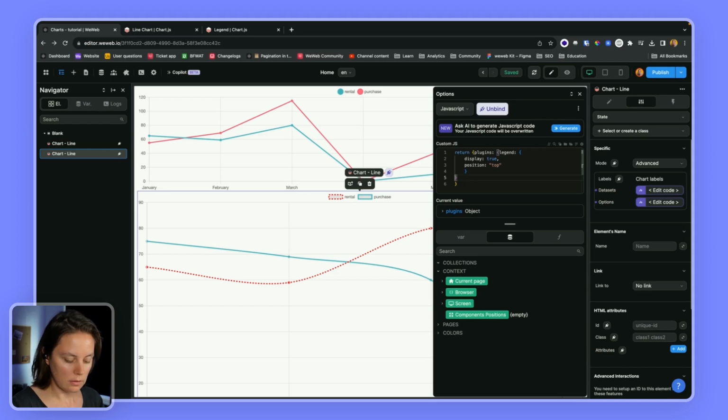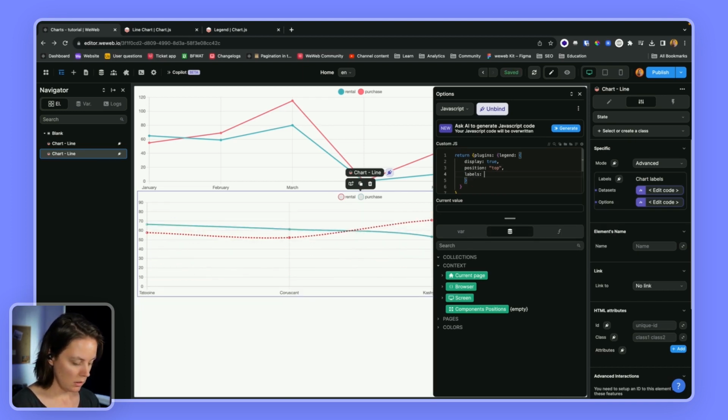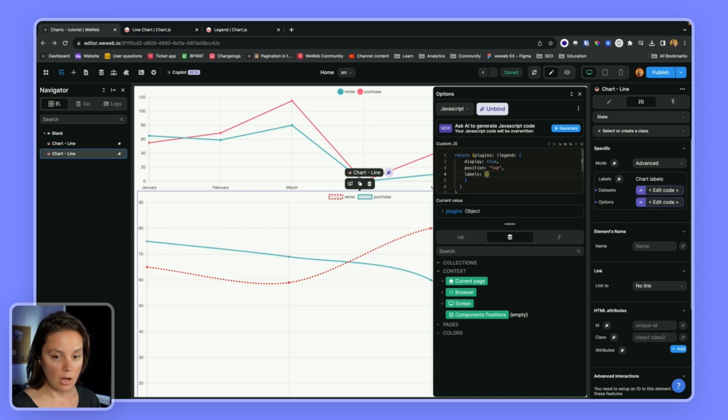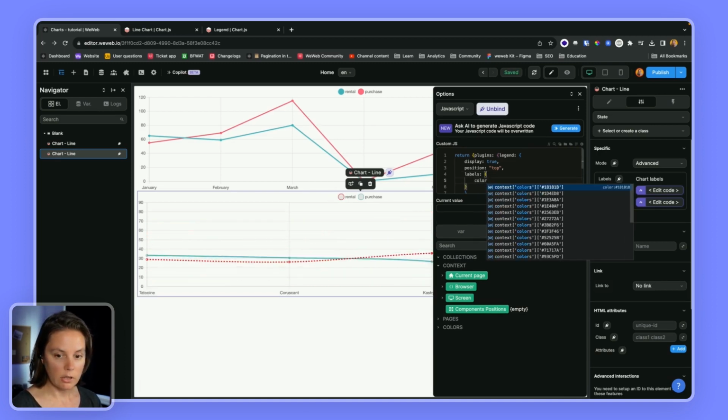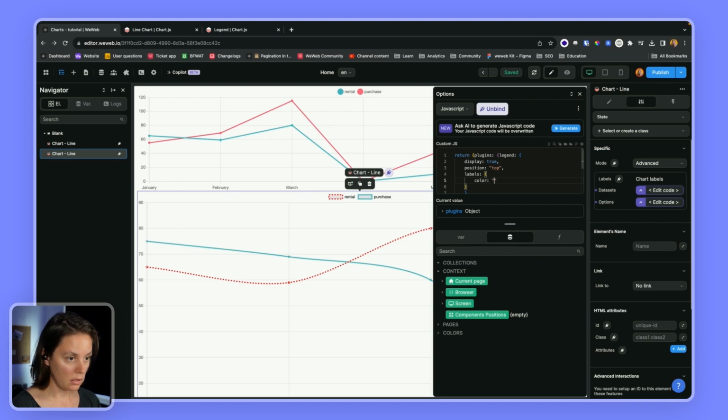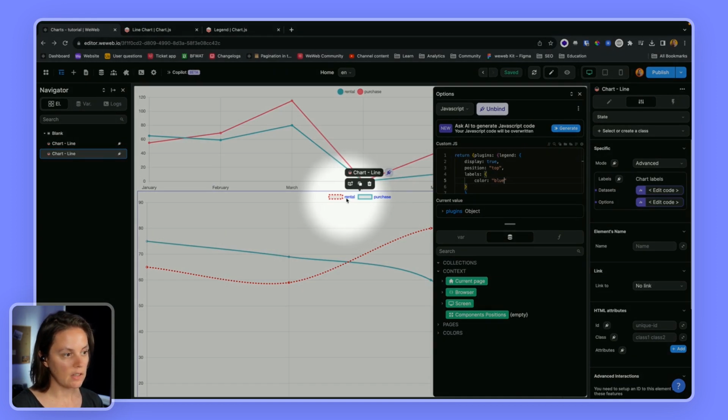We'll make it easier to read. All right, so position, and we can change the labels as well. Now this expects an object, and in here we could reference colors like blue. So now the label, the text here is blue.